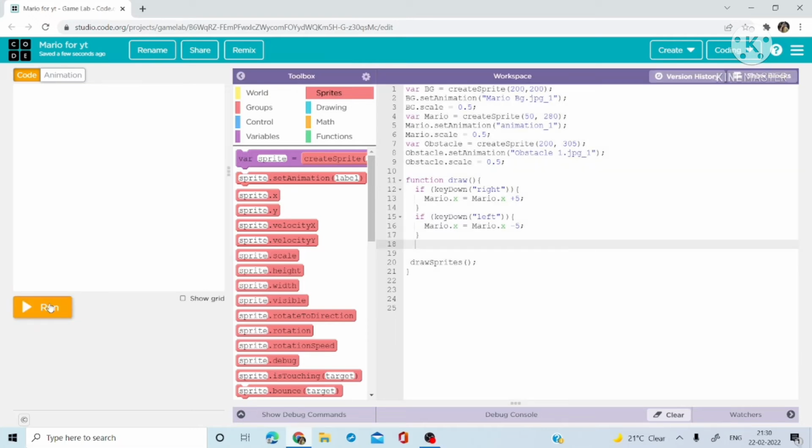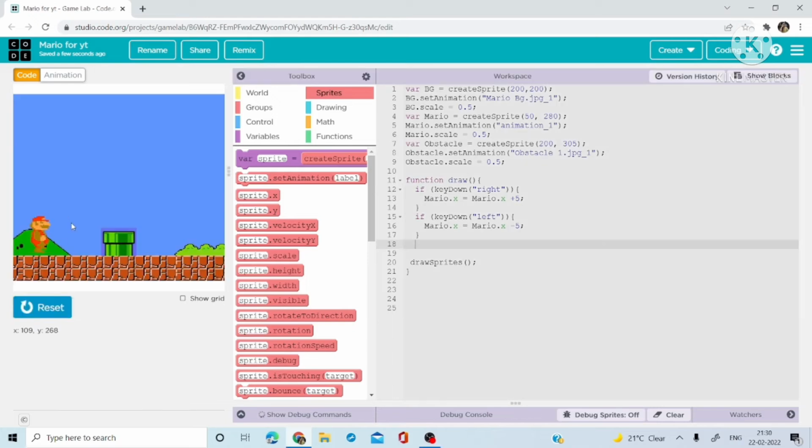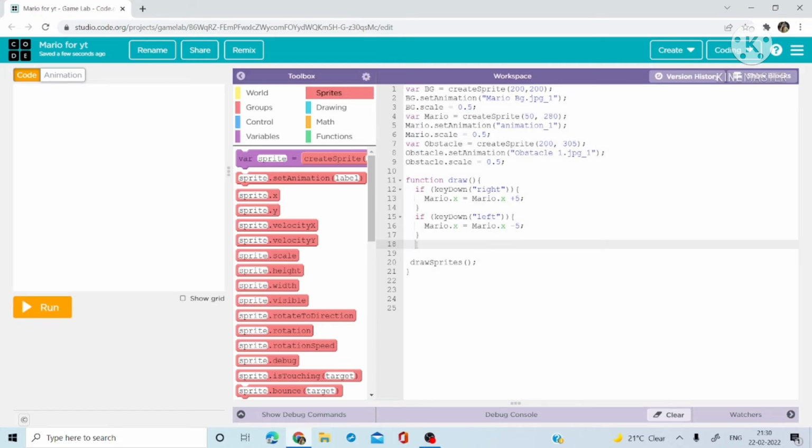Now what I want is, I want my Mario, see, he's walking, correct? Like this, right and left. But he's not jumping. I want him to make the jump action. So jump action will happen when you press which key? When you press the space key. So same thing you will do. You will copy this, go here, paste, and instead of this, you're going to write here, say, space.